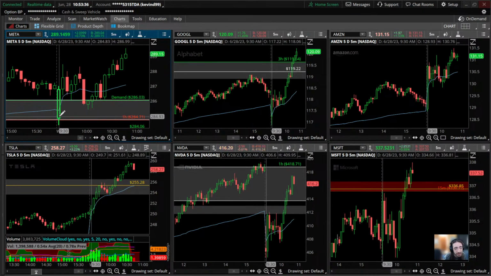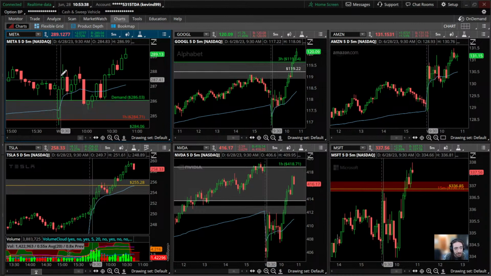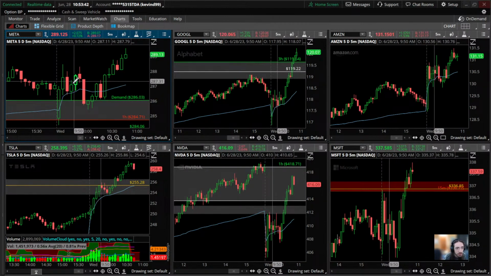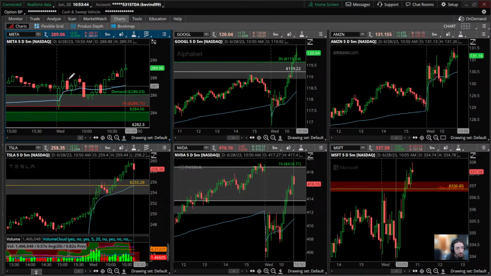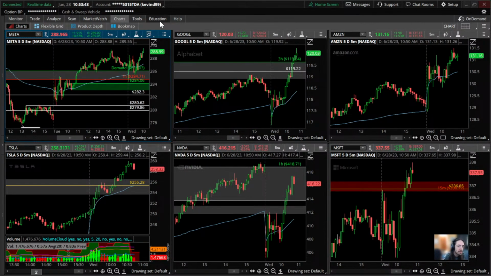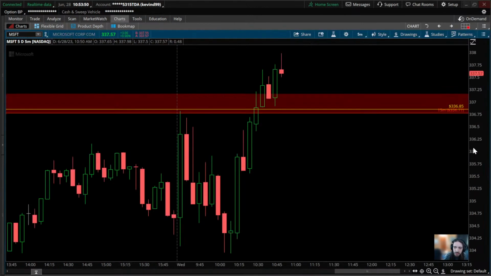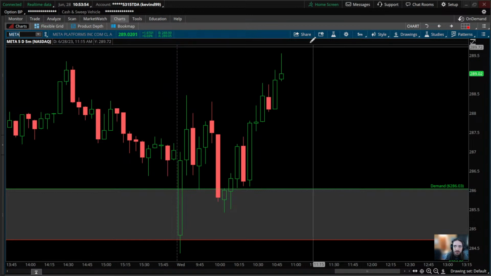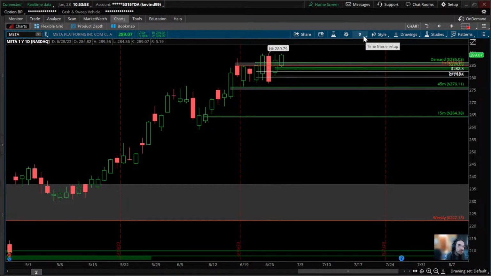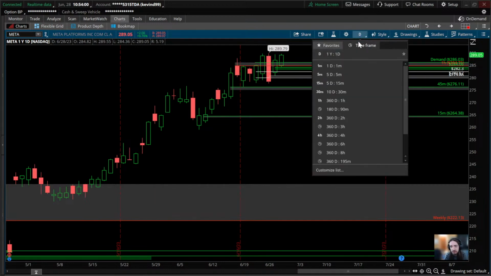Or like this morning, we opened in this demand, came up higher, we wicked it, could have taken longs here, you know, tried to scalp it, but it didn't hit our target on this trade, right? We don't really have much of a target on this trade, because I believe Meta is near all-time highs. No, it's not, because it had that crazy move lower at some point. I think Meta all-time highs is like 360, 380. I think I remember that.